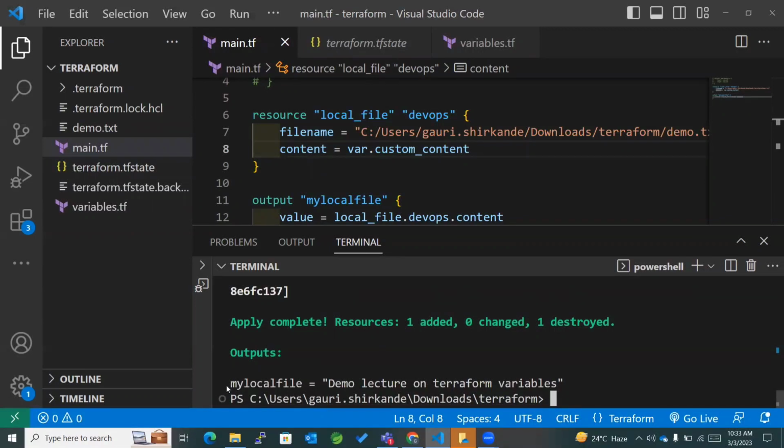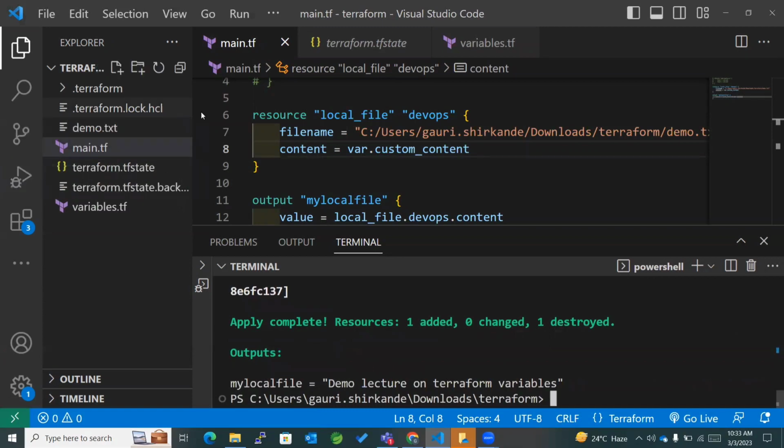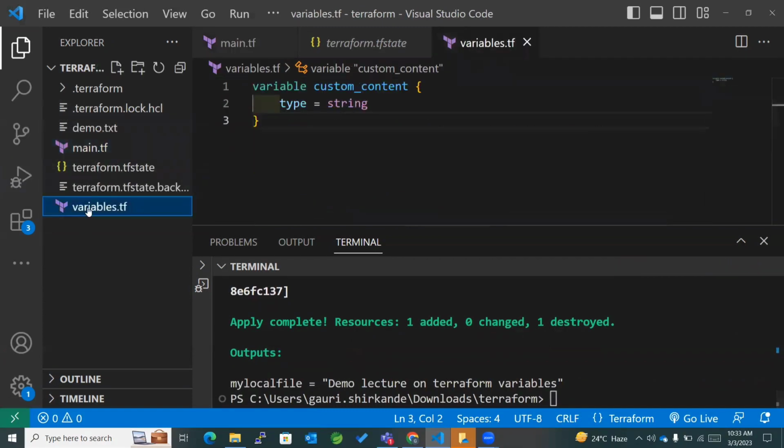And now you can see it is still behaving in the same manner. So this isolation of variables doesn't actually impact the output of our code, right?